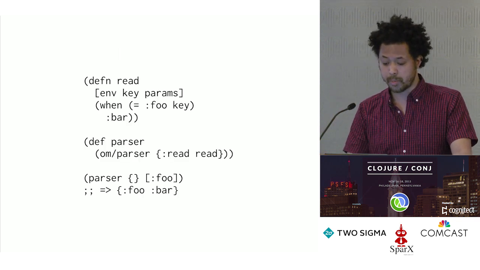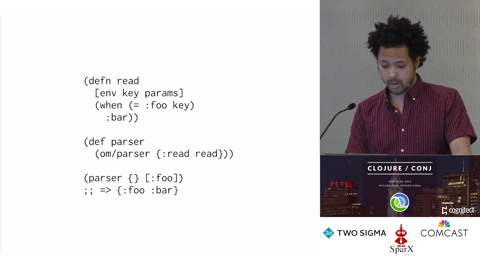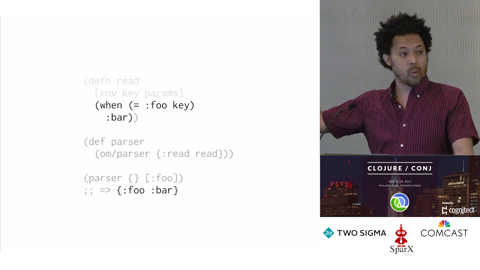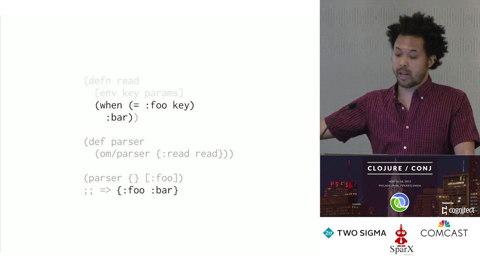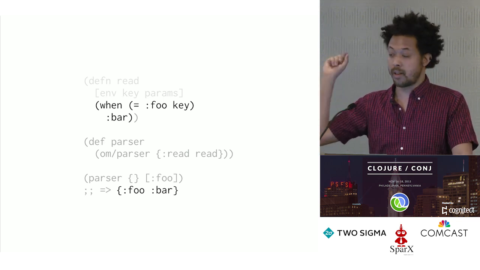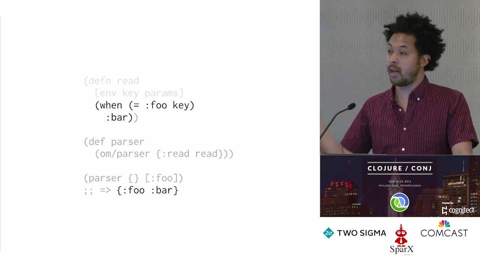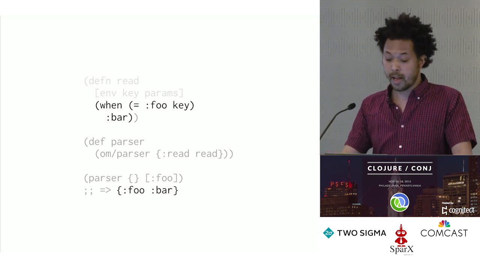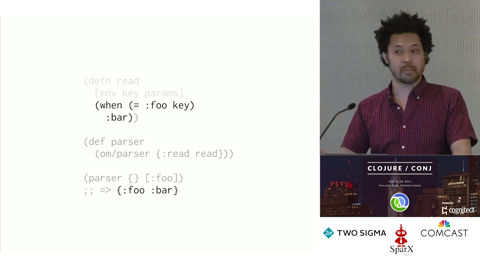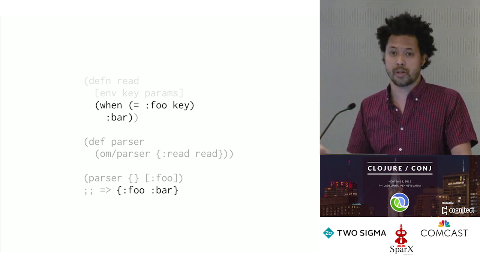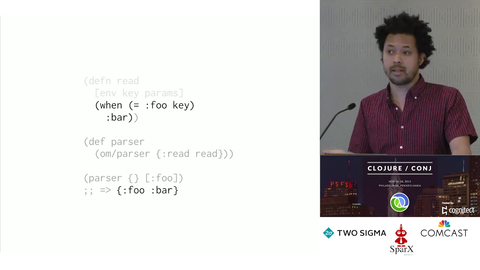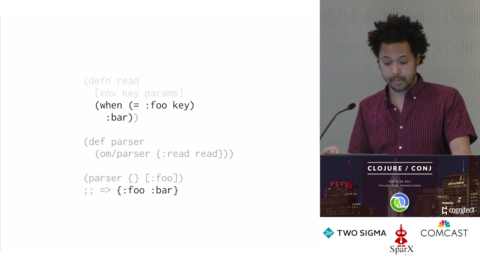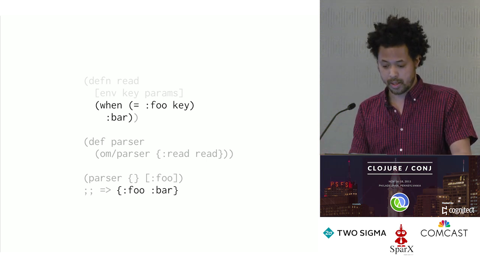Now, what does this look like? Here's the most simple parser. So we make a read function. There are two types of parsing functions. One is read and one is mutate. Read is very clean. It's side effect free. It takes three arguments. It takes an environment. It takes some key that you're currently parsing. And it takes any parameters if they were supplied. You can make a parser just by saying, here's the parser. Here's my read function. And here at the bottom, I say, on an empty environment, because I'm not supplying anything yet, given this query expression, give me the UI data tree back. And in this case, it's just trivially foobar, right? So the function simply says, these are the values that we supply for particular keys.